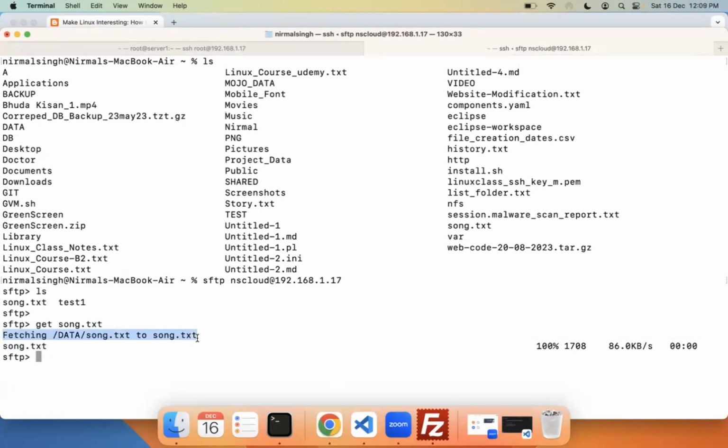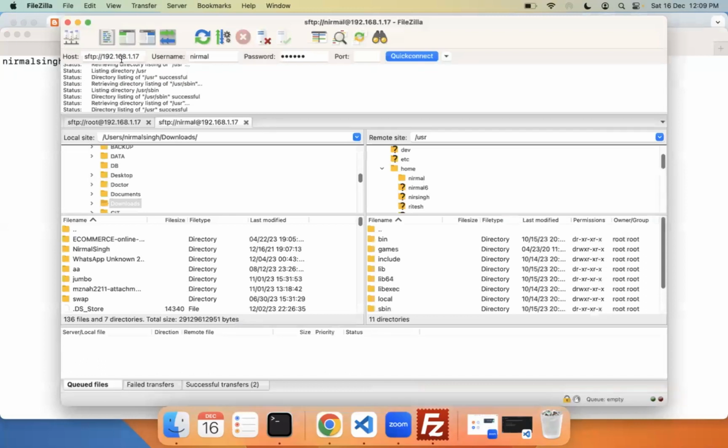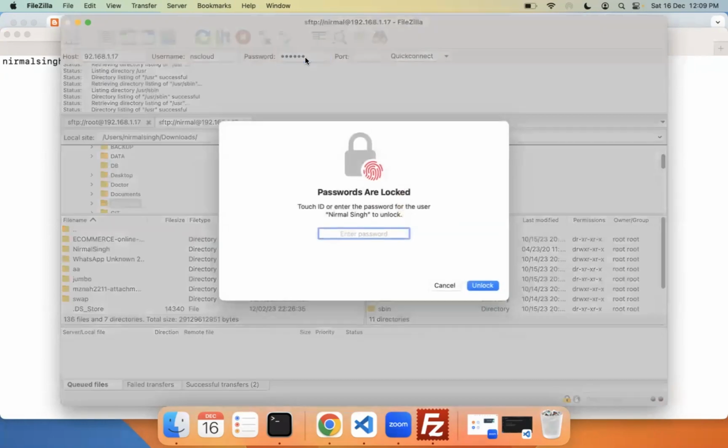So through commands you can use it like this, but except the administrator, no one uses all these commands on the terminal, right? For SFTP they normally use FileZilla or some SFTP client. For Windows they use WinSCP or FileZilla. There are multiple SFTP tools in the market, and they can use any one, right? So here, how can I access? Let's access from FileZilla also and see whether we are able to access or not.